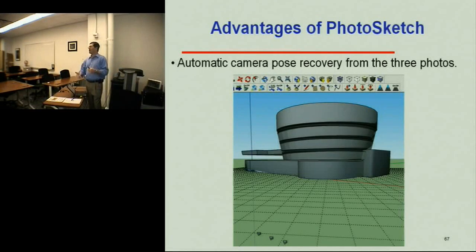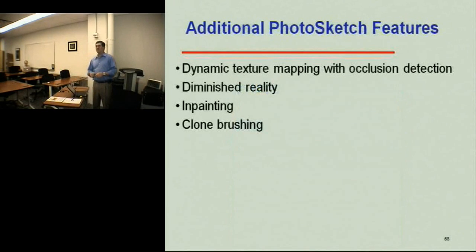Now, when we put that back on Google Earth, unfortunately, there are so many trees from Central Park that you won't see clearly those frustums as they're overlaid on the dark areas on Google Earth. So I didn't bother showing you that. But you could, in general, take any of these models and frustums and put them back on Google Earth and see not only the building there, but also where these pictures were taken and the orientation of the camera. So these are additional PhotoSketch features that we have.